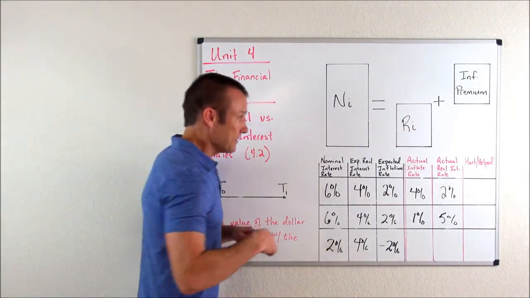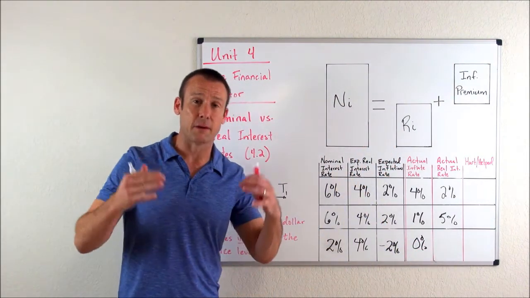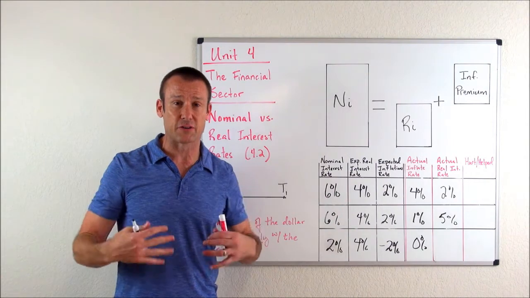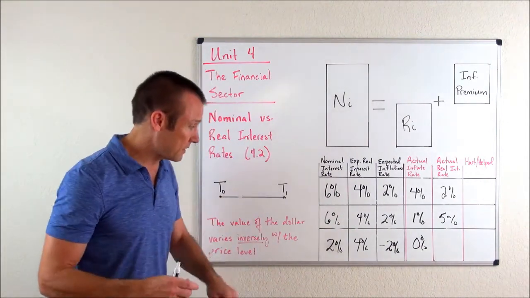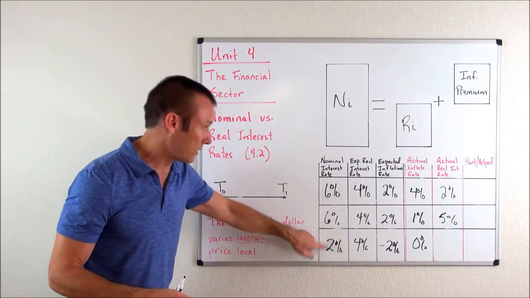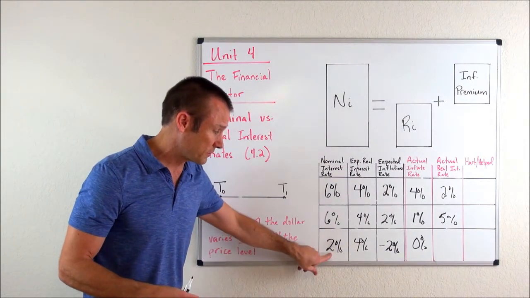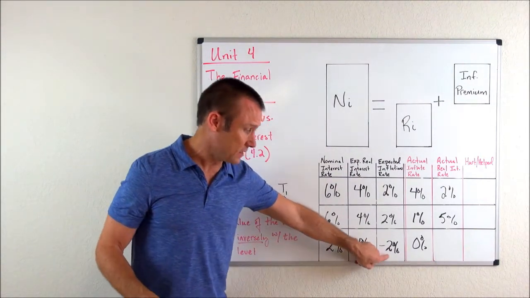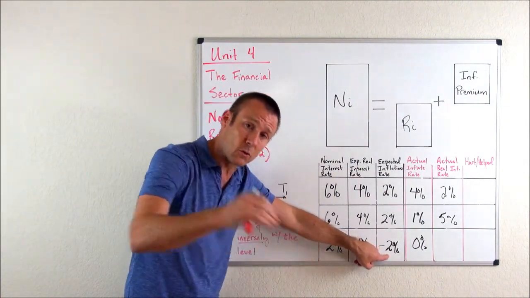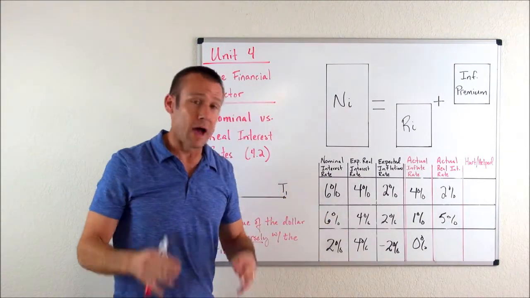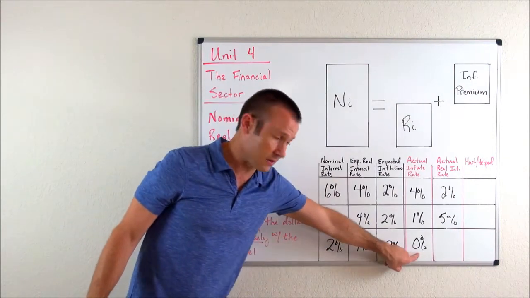Now, let's say that the actual inflation rate ends up being 0. The price level doesn't change at all. The value of the dollar doesn't change at all. So what does that mean? That means the lender's going to get 2% more dollars. Remember, the nominal interest rate is the percent increase in dollars the lender will receive. Guys, they're expecting those dollars to go up in value. Remember, that negative 2 means the price level is going down, value of the dollar going up. However, the value of the dollar did not go up at all. So they got 2% more dollars, and the value of the dollar didn't change.